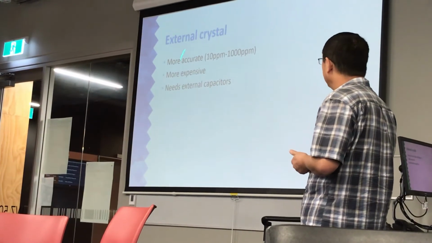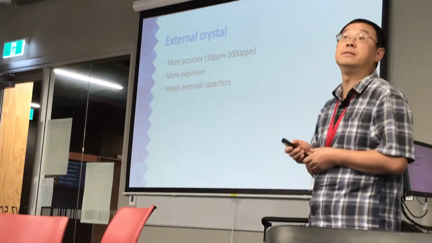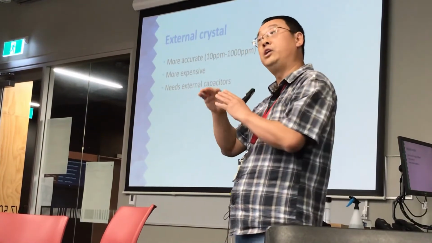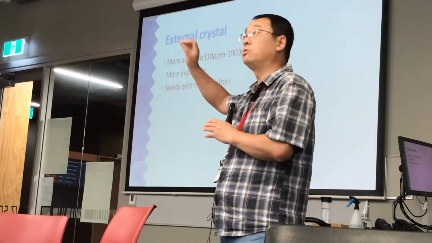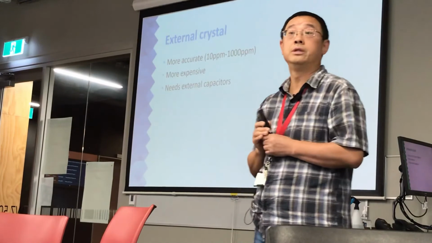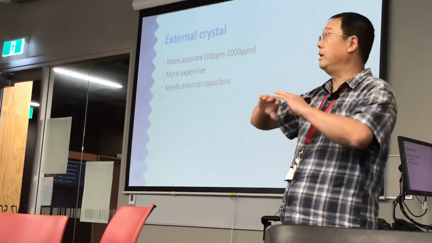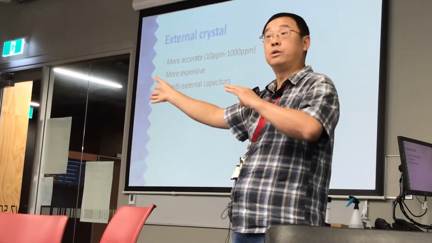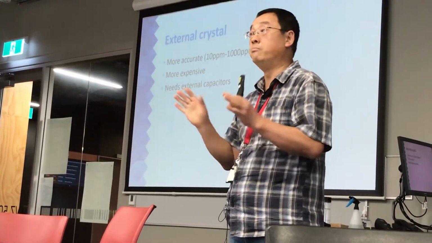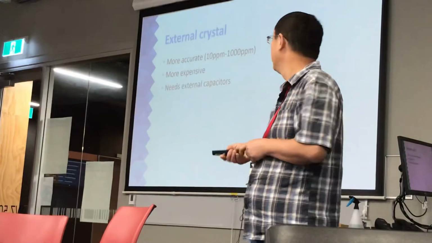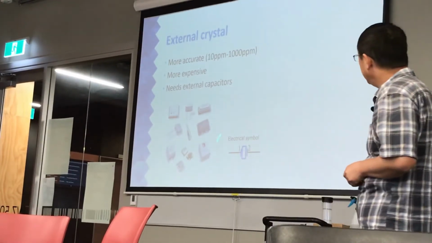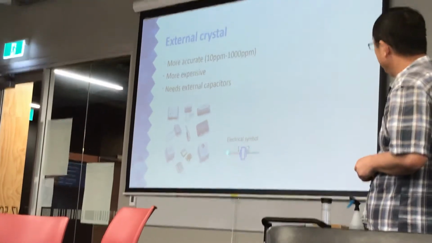The external crystal needs external capacitors. If your microcontroller deals with something like UART, where you need to talk to another device, you had better use a crystal. Otherwise, when you talk to another device, if the clock is wrong, you could lose some very important information. And that is the crystal's electrical symbol.